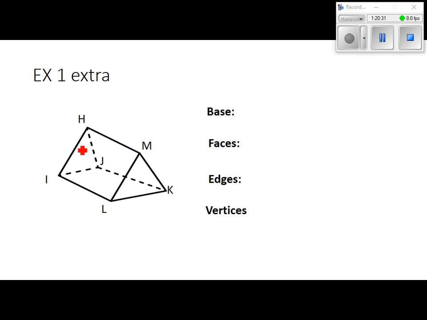This one, how many bases does this have? Remember, this is a triangular prism. With any prism, you got two sides that are the bases, and all the other sides have to be rectangles. Well, the bases have to be exactly the same, congruent to each other, and parallel. The bases this time are these two triangles. So it's got two bases, which are the triangles.